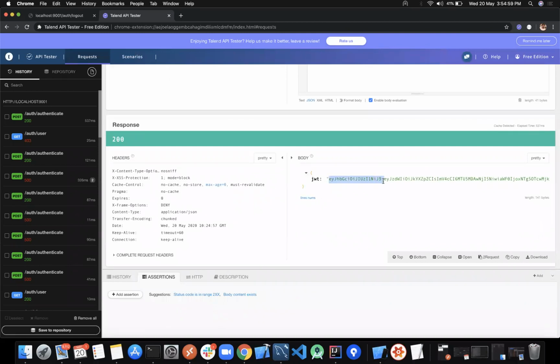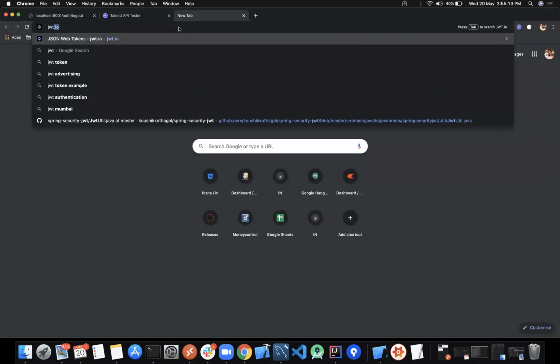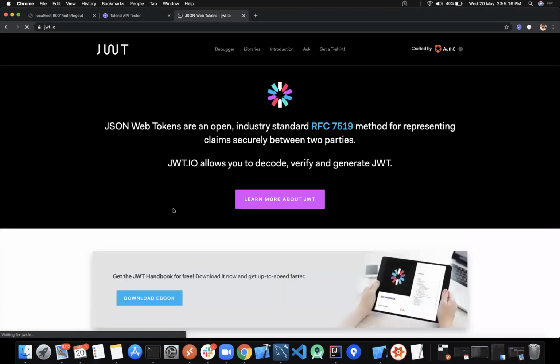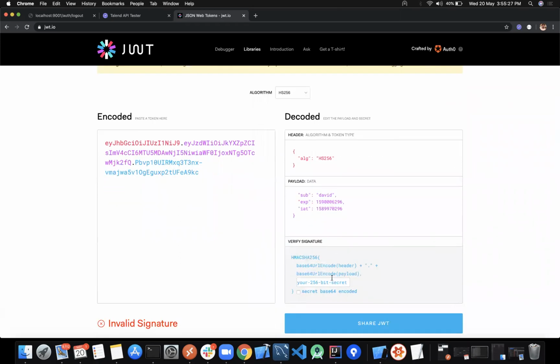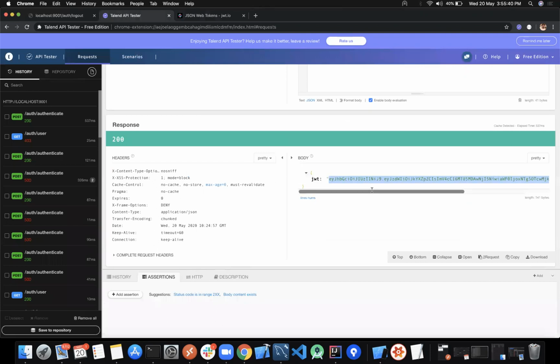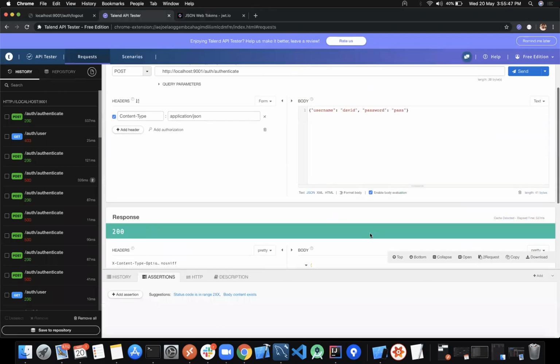Okay, here we have the token now. If I just take this token and check how it looks, as I said, we can verify it from jot.io. The user was David. If you verify it over here, that's the subject David which we had used, and the expiration time and all this information. The signing capability you can't check, because that information is blank, so it will ask you to provide the correct signing key. So there's no way you can actually break this token to intrude into the service. That is the only way we can access the application.